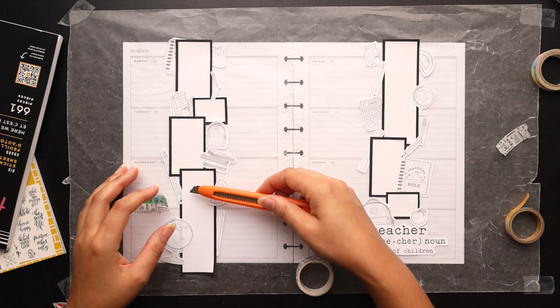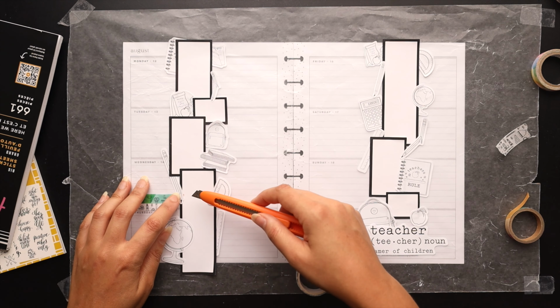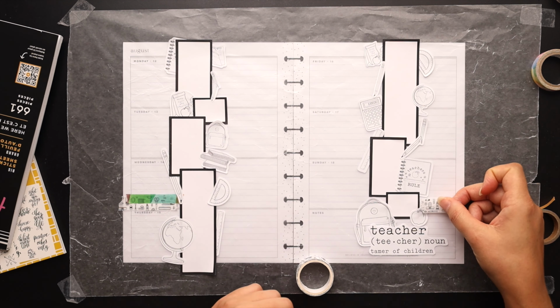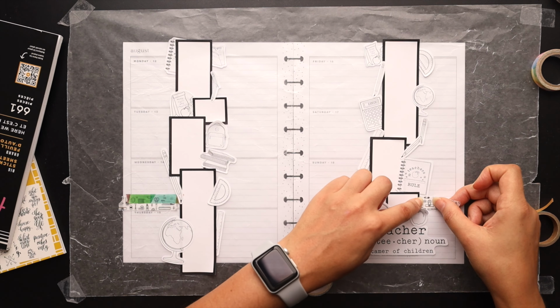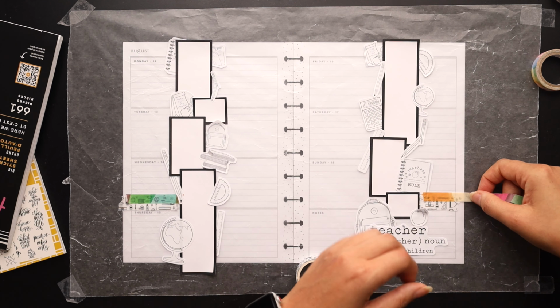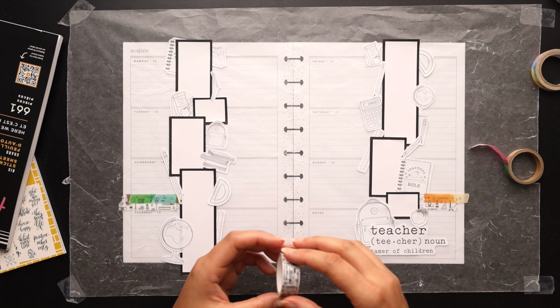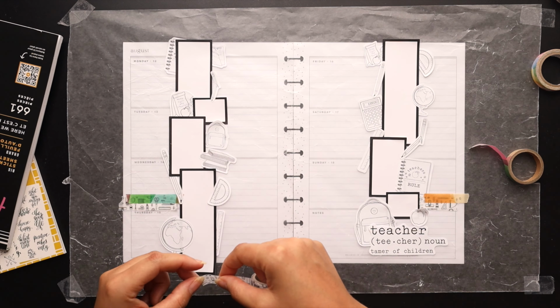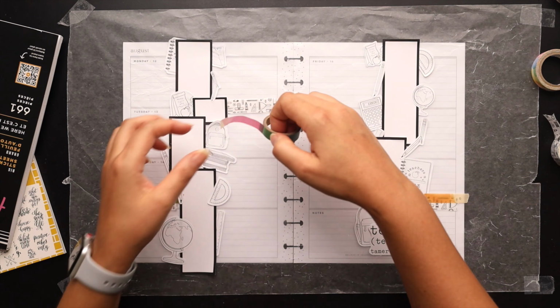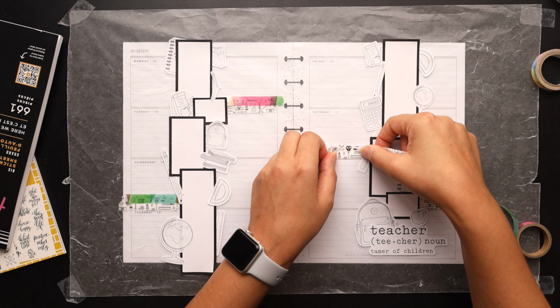That washi tape that's got just a bunch of random school supplies on it, but in black and white, super cute. But I don't think I'm going to end up having a link for it. If you live somewhere where there is a Daiso store in your neighborhood, do check that place out. I always find such cute and unique stationery items there, and that's where I had found this one previously.